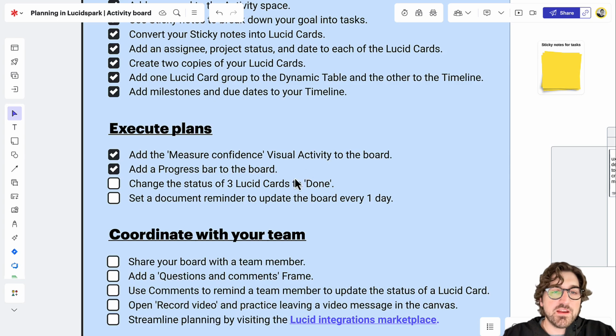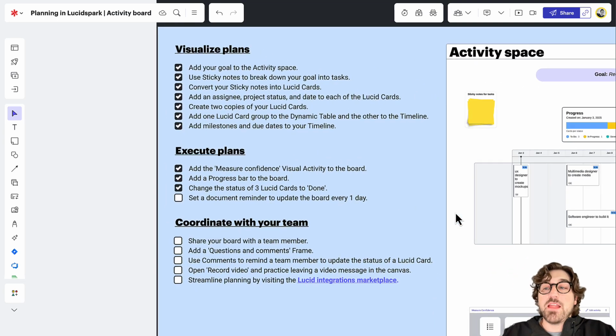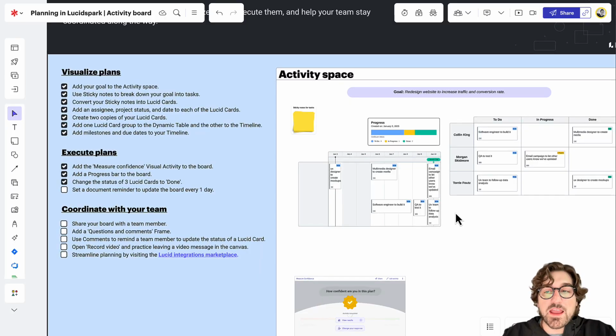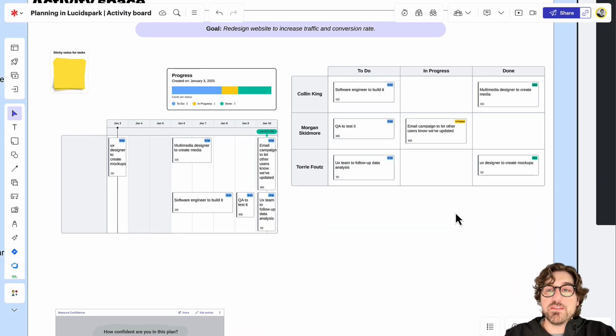Let's navigate back over here to execute plans. We're going to click on this and double check. Now, the last part, whenever you're executing plans, it's a good idea that everyone, because we're all working on the same canvas, will come together and update all of the things that they're responsible for by a certain date or by a certain time.